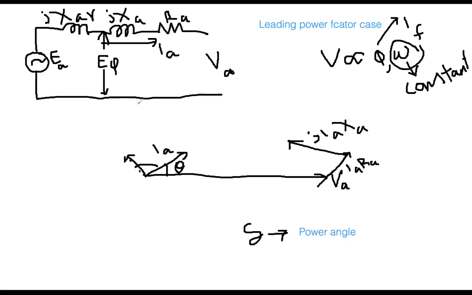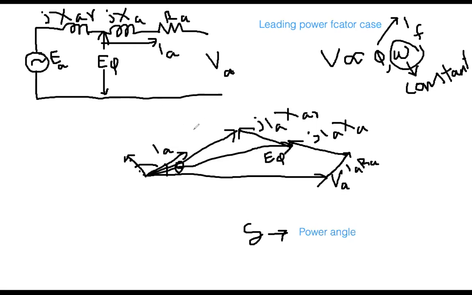This means now you can say that from this point to this line, this is your air gap voltage. I got this one. Then now add this one, IA JXAR. This means again it will go in the same line. For example, JIA and then XAR. So then I am done. So now this is my final vector, this one. You see, this one is now my EA.